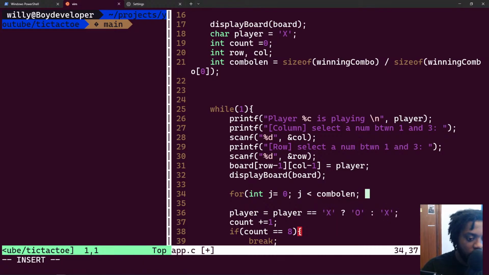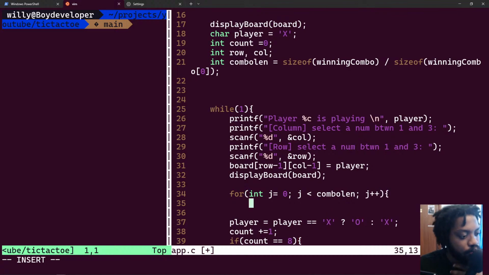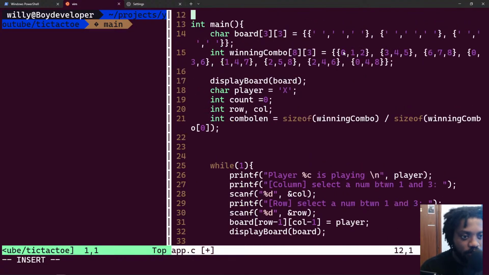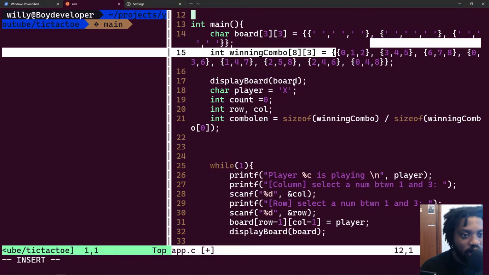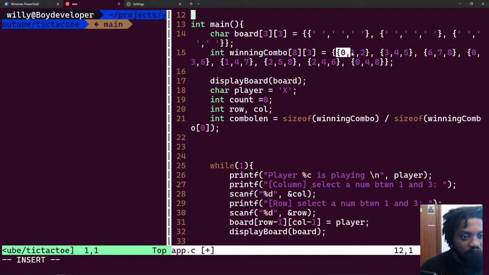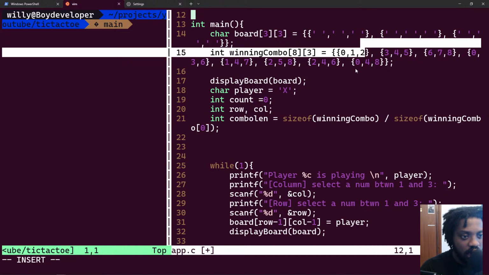All right, combo length, and then we'll do J plus plus. So we increase it each time. So again, we first need to get the first array in the winning combination, and to do that, we have to assign the value here to another variable, so that we can check if the values at each point here are equal.